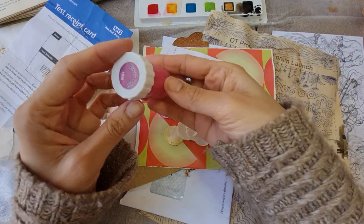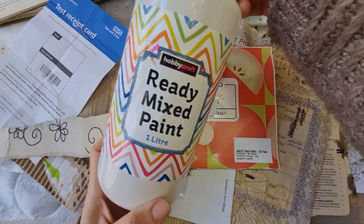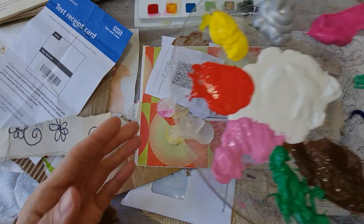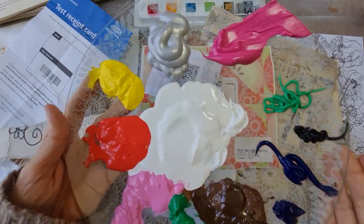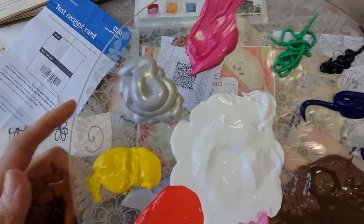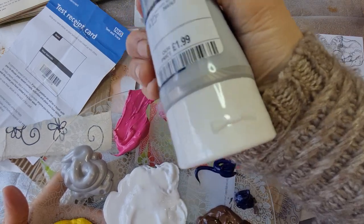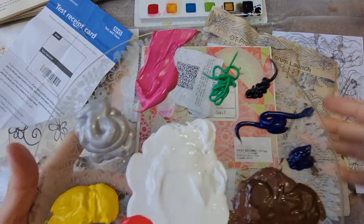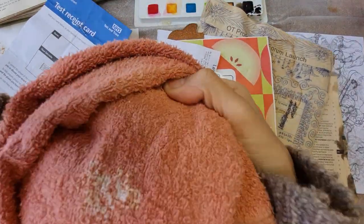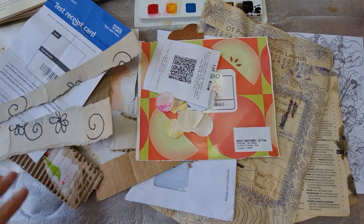So the paint I've used is from IKEA, just some little pots, and then I had this ready mixed white paint from Hobbycraft, which I've put in this lovely plate, which I bought from the charity shop. It was £1.25. It's got a really pretty pattern behind there. And this metallic silver is only 1.99 from TK Maxx if you're looking for that. So I've just put them all on there so it's easy for me. I've got a towel ready and a bowl of water next to me as well. So we're all prepared, so to speak.